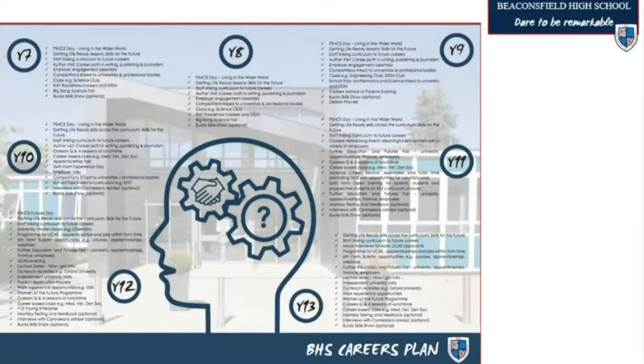What you've got in front of you here is one of our careers plans. Again, the aim is to be accessible, to be really clear about the wide variety of things that we do, but also the spread of what we do with careers. And I think that's very important too. It isn't an add-on. It's something that you have to do throughout the school from the very beginning.